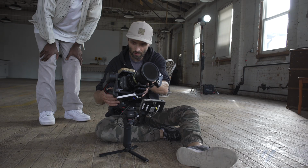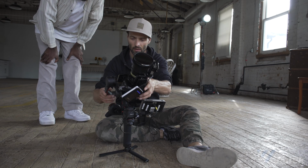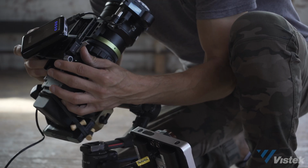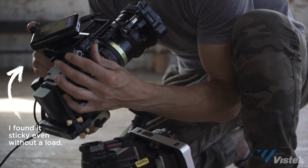Now I can hear the critique already. Yes, my setup was very heavy, but if you can make a gimbal capable of 10 pounds, but an 8-pound rig is too hard to adjust, then I really don't get it. The tilt motor adjust was particularly difficult.